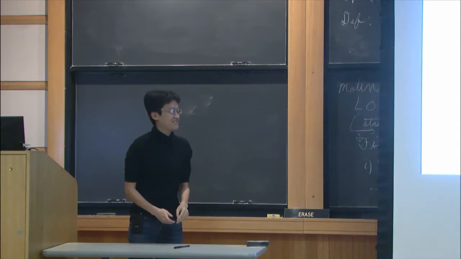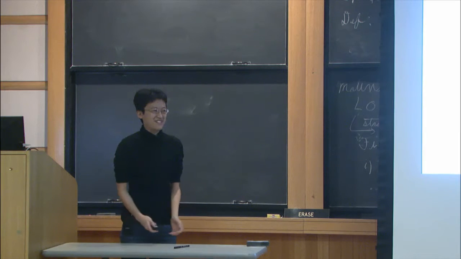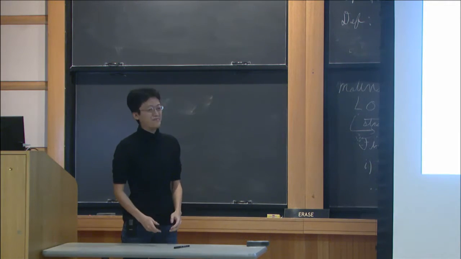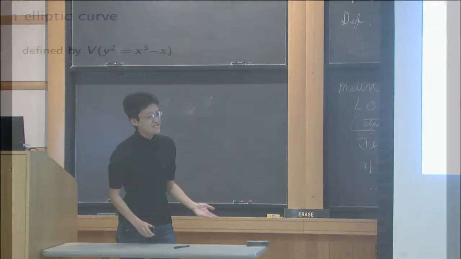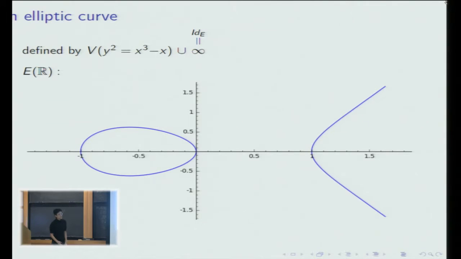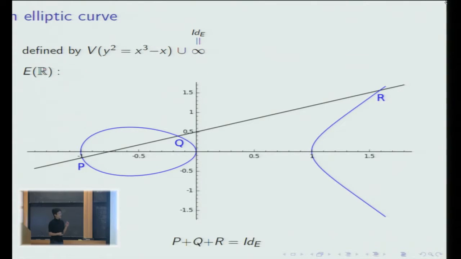Okay. Right. So this is to a general audience, so I've tried to make it as elementary as possible. The points on this elliptic curve form a group, if you ask that the 3 points of intersection with a straight line add up to 0 in the elliptic curve.